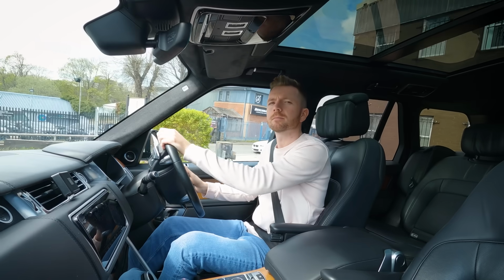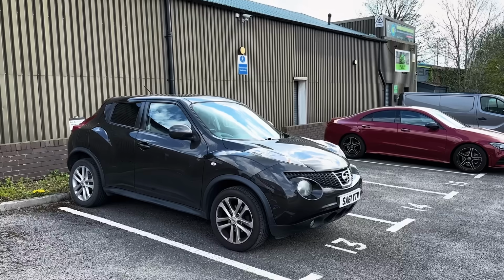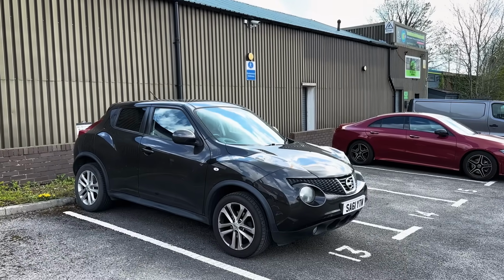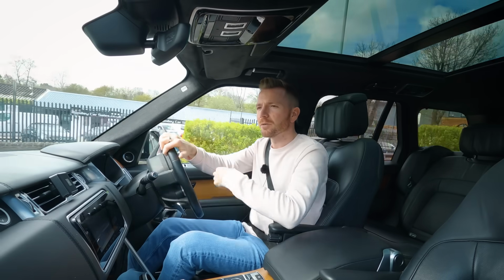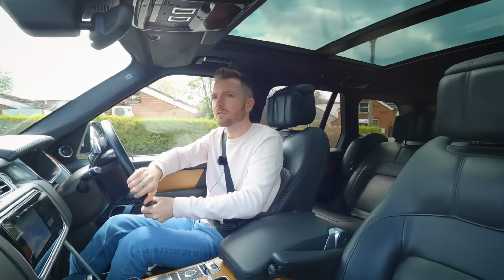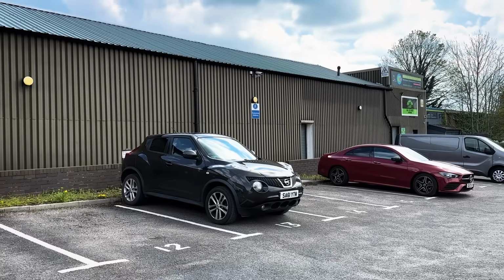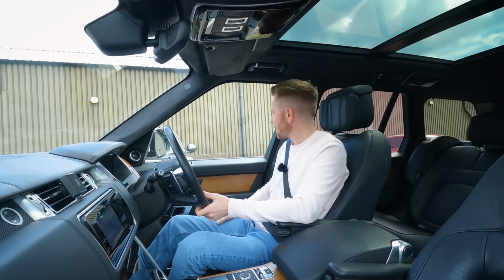Well, we're here. Looks like a typical 12-year-old Juke, really. i.e. needs a very good clean, and the front wheels are covered in brake dust, like it's never had a wash. That is your standard Juke. But it does look quite straight on the body. The near side front tyre looks a little bit low. I think there's some profit in that. Saying that, I haven't driven it yet.